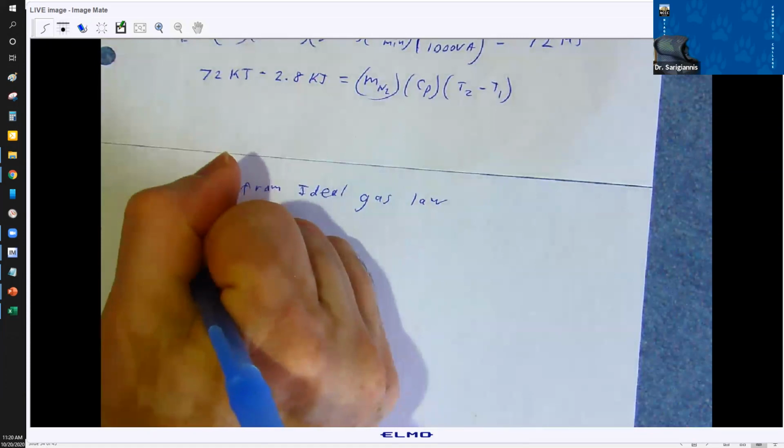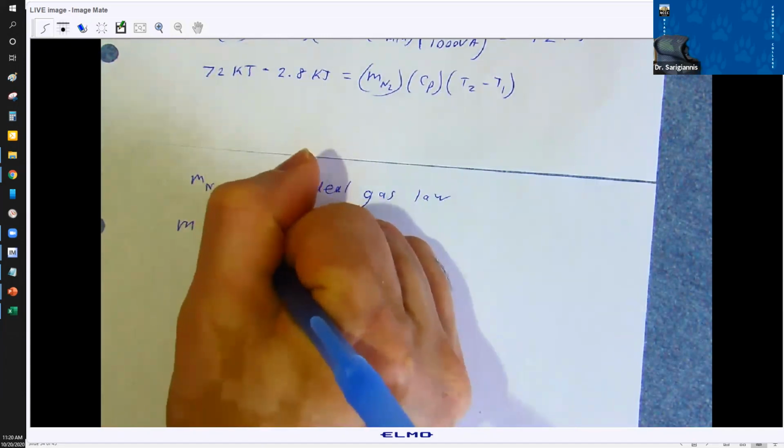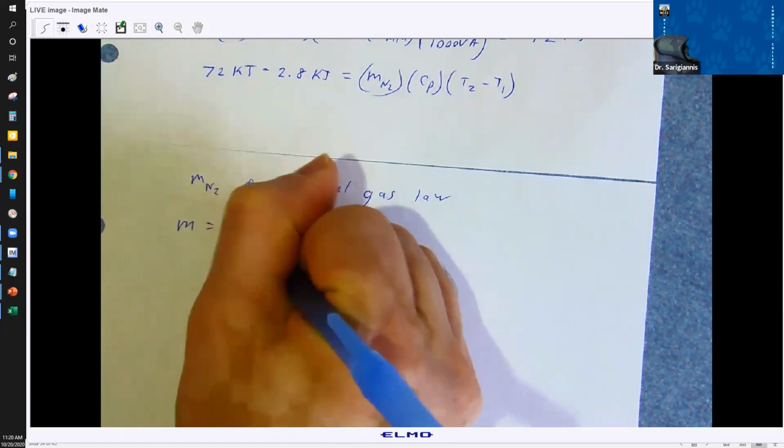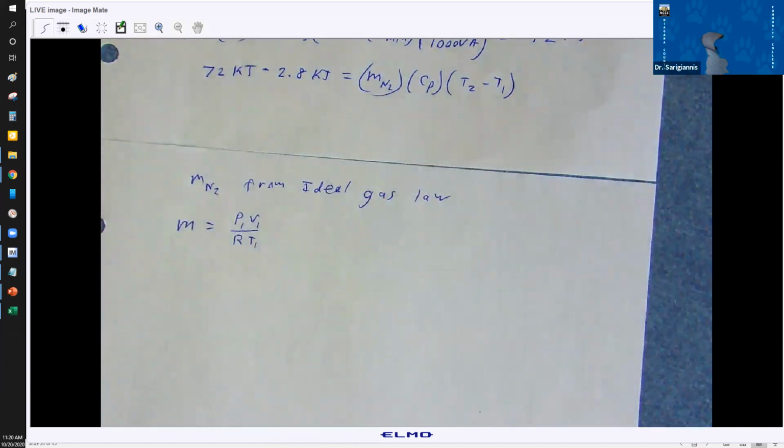Again, your text uses the mass basis instead of moles: P1 V1 over R T1. And this R, what's the table in your textbook? Where'd my reference table go? There it is. Oh, I never jotted down the table. It's table A, is it A2? Let's see, 97, that's nitrogen, yeah, 6.8. It's reported the same, I rounded.